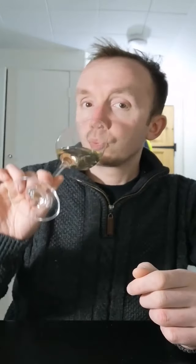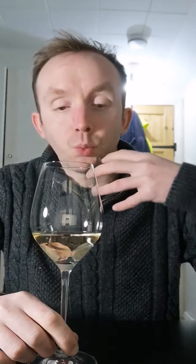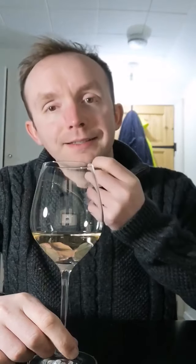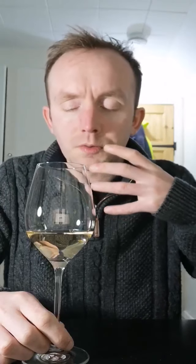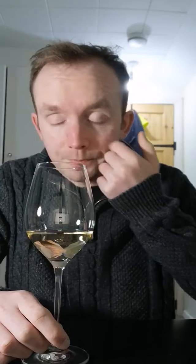Let's have a little taste. You know what? It's actually quite pleasant. On the palate, it's a little bit more creamy, a little bit more yeasty. It has that sort of typical brioche-esque aroma that I really quite enjoy. I'm also getting all of those lovely stone fruit characters coming through that I smelt on the nose, as well as that slightly bruised orchard fruit, which is really unique and quite interesting.